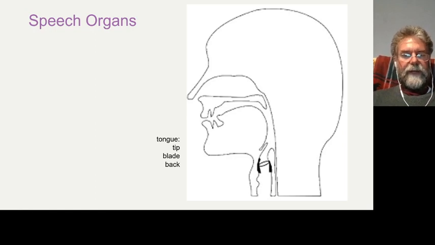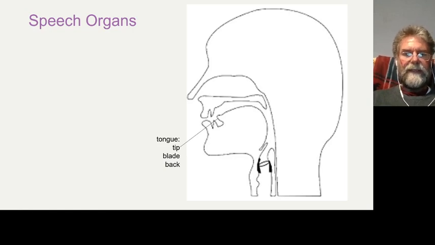Another very important organ used in making language sounds is the tongue. And your tongue is an extremely agile muscle that you can move around and form different shapes and do all sorts of things with it. And it's so agile that actually different parts of your tongue are used in making different types of sounds. There are basically three areas of the tongue which we recognize for making language sounds. There's the tip of the tongue.